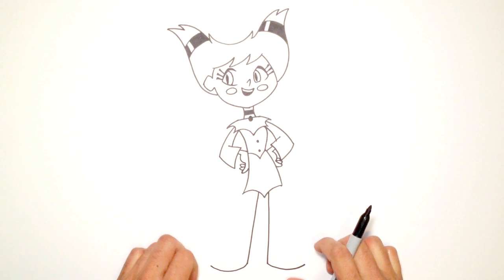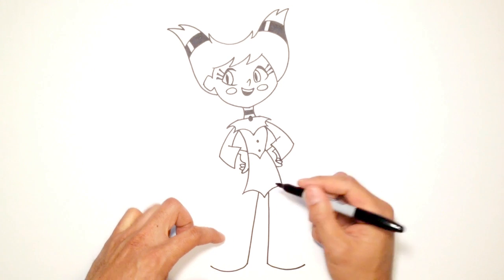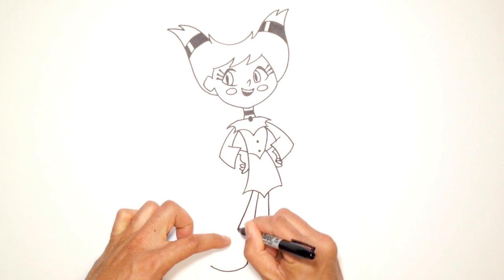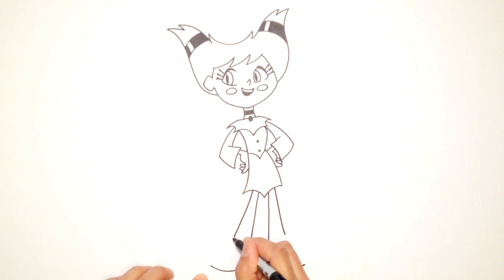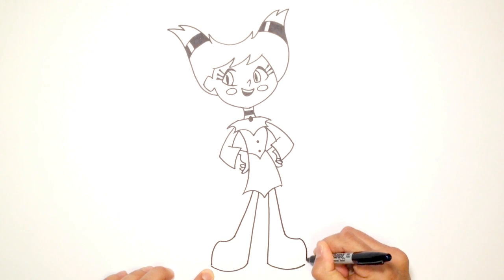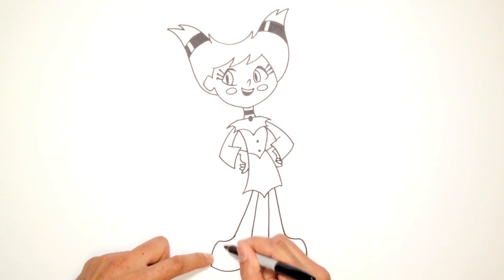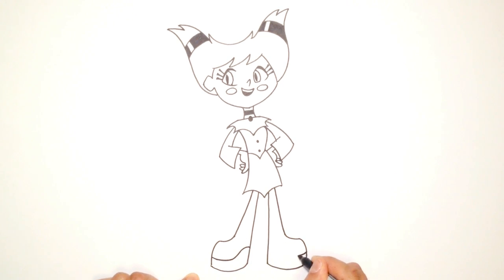So now that I know that's where her feet are, and she's got really big sort of platform shoes, I'm going to sort of gauge that, okay, the tops of her shoes will be around here. So I want to start off thin and then go wide as I come down on both sides. So they come out wide. And at the top here, I'm just going to curve up on both sides. And then here, I'm just going to round out to the bottom of that sole. And then for the sole here, I'm going to go about halfway from the bottom to the top here. I'm going to go around and then curve the opposite direction. Here, I'm going to go up and curve in the opposite direction.